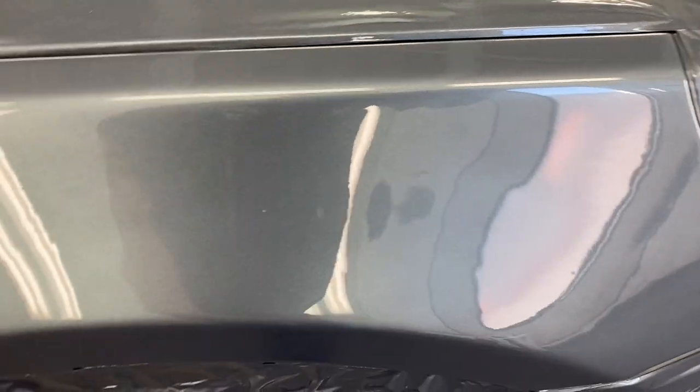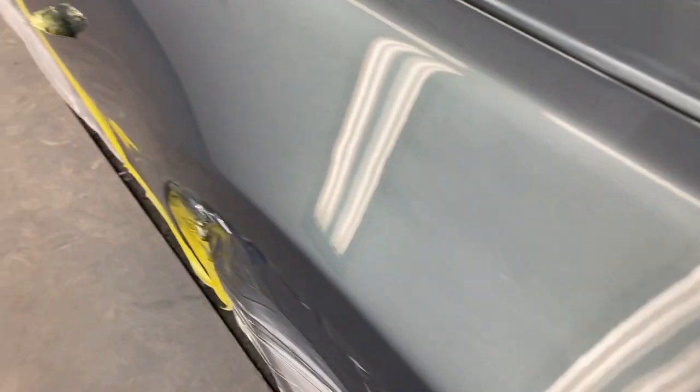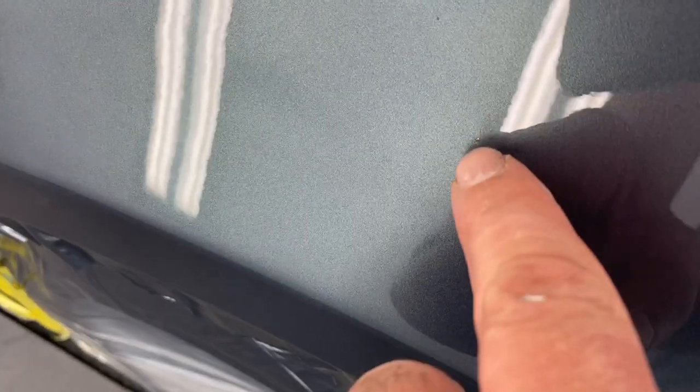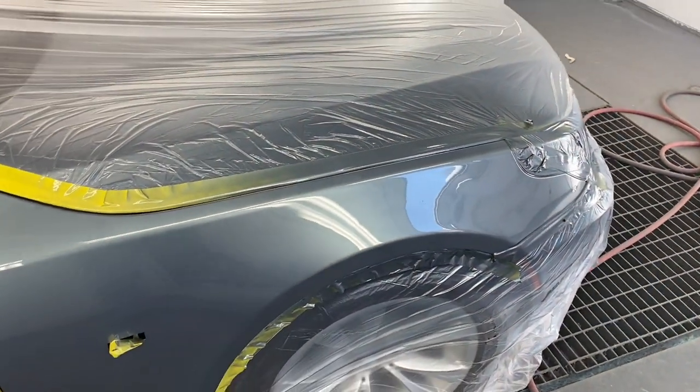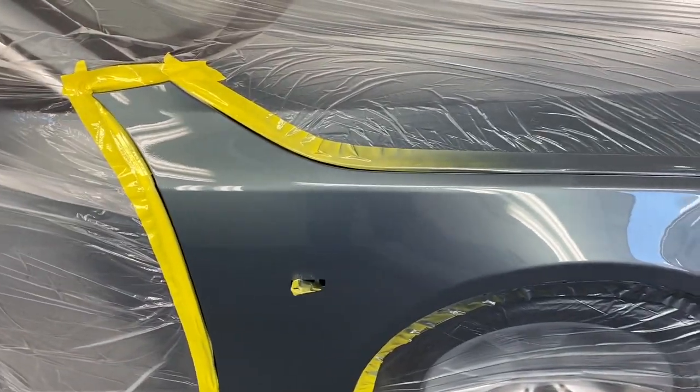It's got a couple little pieces of trash in it. I'm trying to get to where you can see it. Kind of hard to see sometimes. There's a little piece of trash right there. And a little piece of trash right there. And a little spot right there. But I'll probably put that into another little video. Looks like it blended out nice.